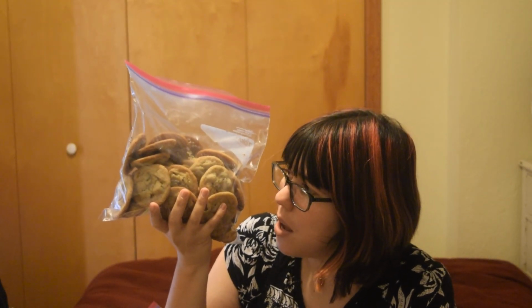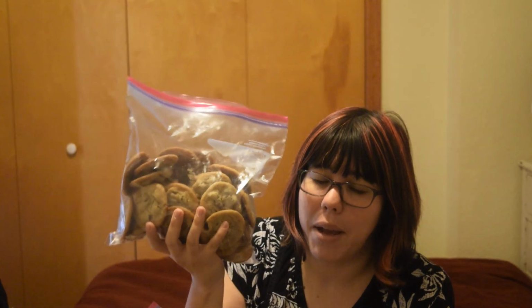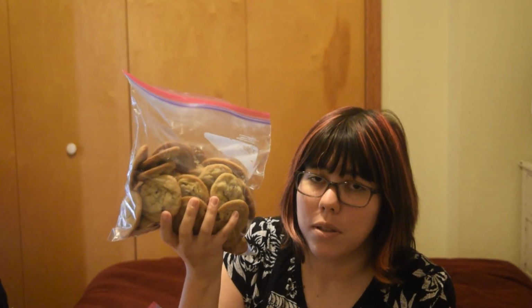Ooh, and then the chocolate chips. I still have a bunch of these because I made 55 with just the one recipe on the back of the semi-sweet chocolate chips, morsels, whatever you want to call them. I used the recipe on the back of there. I made 55 cookies out of just that one bag of chocolate chips, and they were amazing out of the oven. You have to always try your cookies. Always. Preferably warm. You got to make sure they're good.